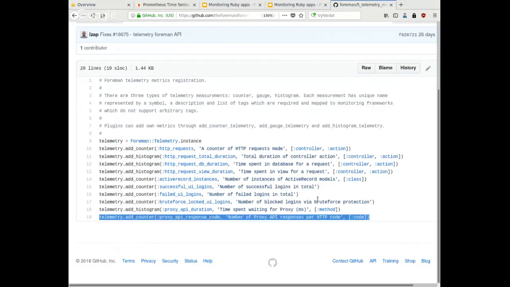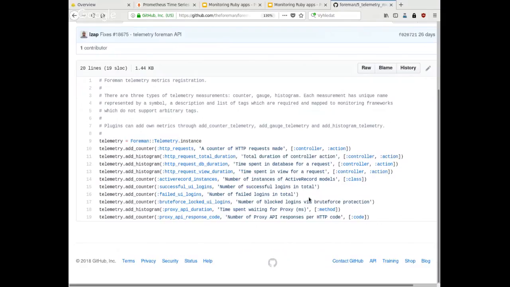So as you can see, we have about a dozen metrics there. My goal with this initial patch was not to cover everything, because I can imagine that we can create a lot more. We have much more interesting data in Foreman, and also we have a lot of plugins.